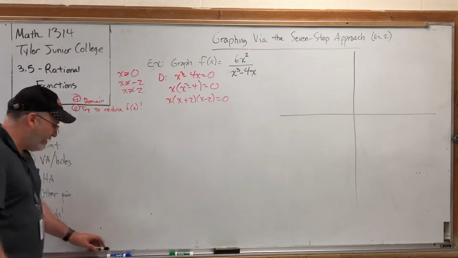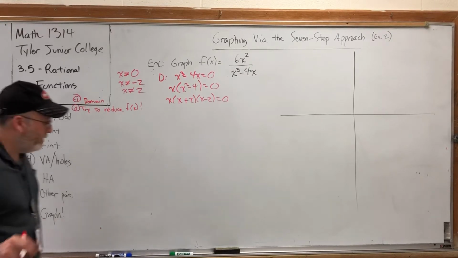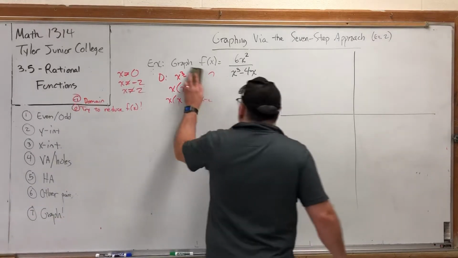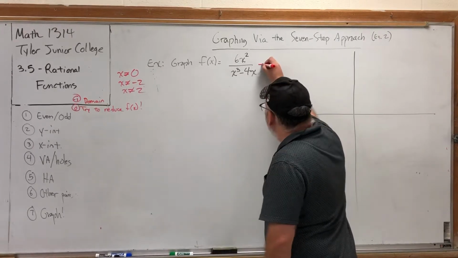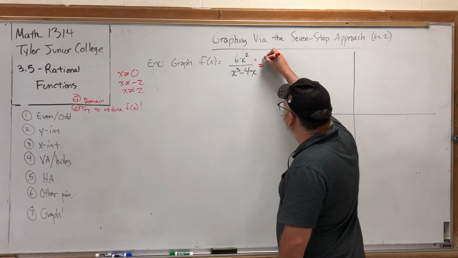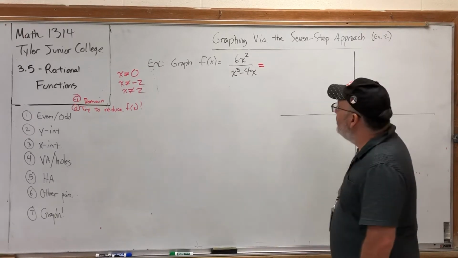Now, it's not a bad thing that we find the domain first, because when we go looking for the vertical asymptotes and holes, we were going to have to solve that anyway. So we've already done it. Now, let's talk about finding the reduced version of this function. I'm going to put quote on here. Well, technically, it is equal now. It won't be equal after we reduce it.